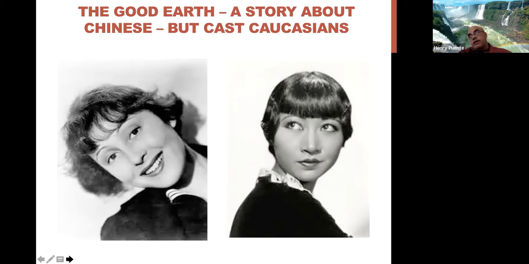He looked like an Asian, but they couldn't do the casting, and so Louise Rainer ends up getting the role over Anna May Wong, and Louise Rainer actually wins an Oscar for this role. But if there was such a thing as a meritocracy, or if you really believe in the idea of casting authenticity, then Anna May Wong should have gotten the role, but she didn't. So this is one example, of many, mind you, where the production code works against Anna May Wong. And here we have another example.